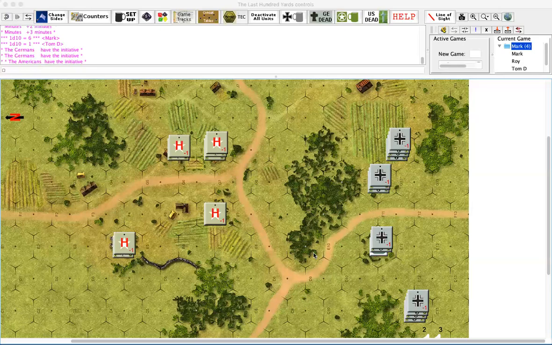But yes, if you move in a cover hex within 3 of the enemy, you will lose your concealment. Okay, so that's the key. It's within 3 of one of your guys. Right. And if you fire small arms, it's within 2 from cover. Okay. All right.